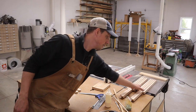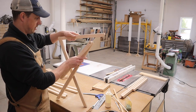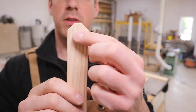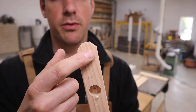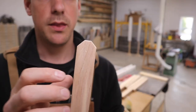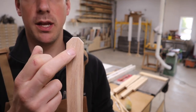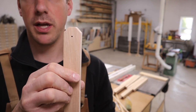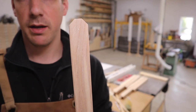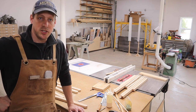So I started assembling the legs and I realized I made a mistake — there's actually a left and a right, and I did the countersink on the wrong side. What I did was fill it in with a dowel, redrill the 3/8 countersink, and then drill all the way through — that should fix it. On the longer ones I had to fill in the pilot hole I drilled for the screw, but before I filled it in I went to the drill press and drilled it all the way through so I knew where it was on that side, then filled it in and sanded it flush. If you're going to build this yourself, just make sure you pay attention — there's a left and a right, you don't want to get that backwards.